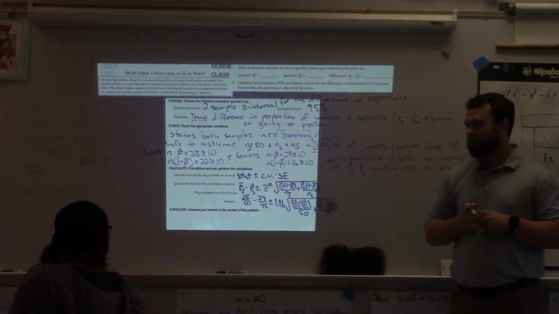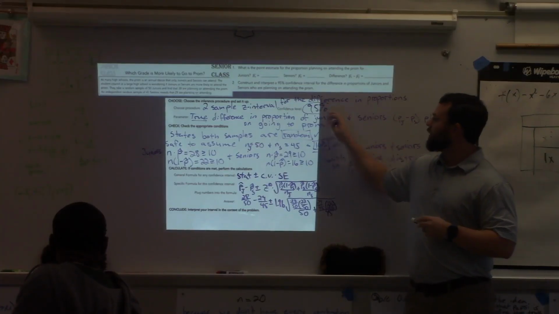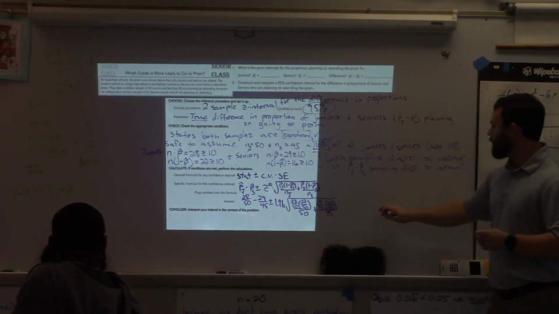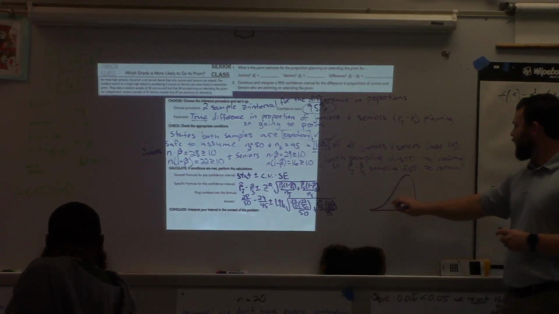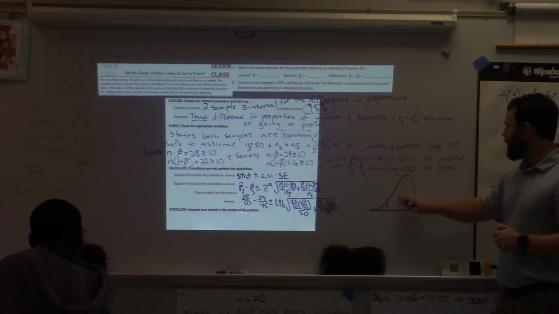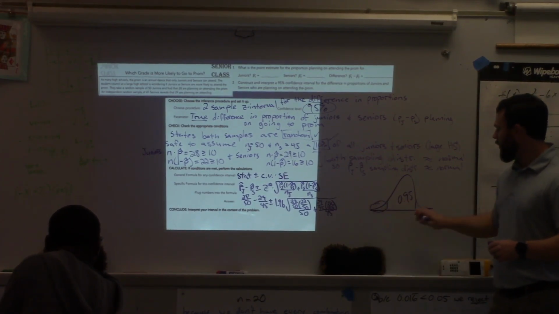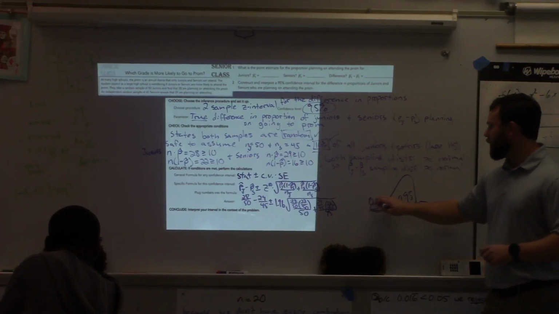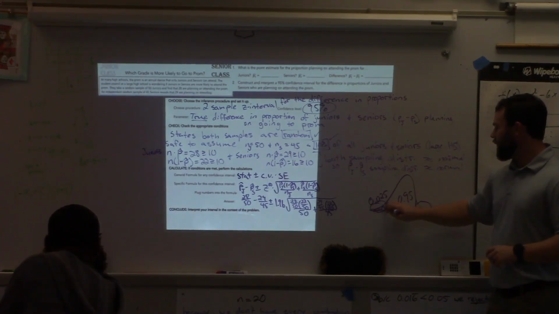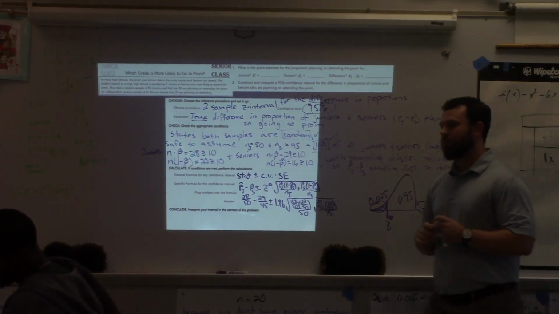Yes, Emerson. So remember, what confidence level did we say we wanted? 95%, right? And so I'm going to go ahead and show you this so that you don't have to stress about it later. But remember, that means 95% is here, right? So what's inside of this tail and inside of this tail? 2.5%. 2.5% or 0.025. Use inverse normal to find your critical value with that tail. Okay?